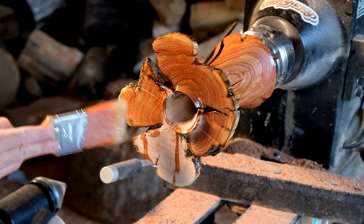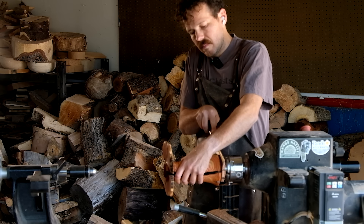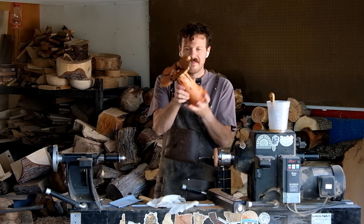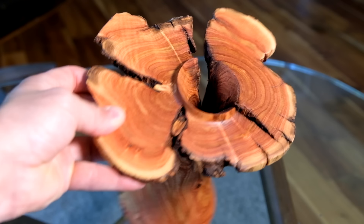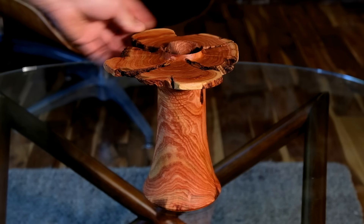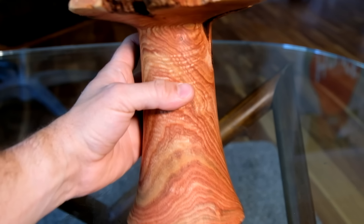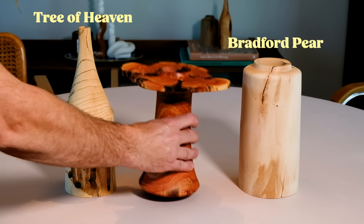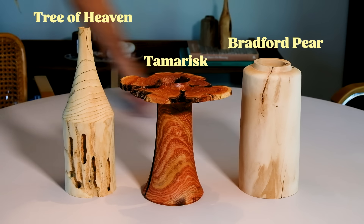Okay, this vase is about done. Like I said at the jump, I wanted to try something pretty different this time. I was mainly trying to keep the shape of the outline of the trunk. I had no idea how I'd go about doing that when I put the log on the lathe, and this is just the shape that came out of it. What helps a lot though is that grain and that color — I mean, come on, just look at it. Also, check this out — there's even a tiny bit of chatoyancy. Time to add it to the invasive collection next to the Tree of Heaven and Bradford pear, and it's looking pretty good there. So let me know which species we should cover next.